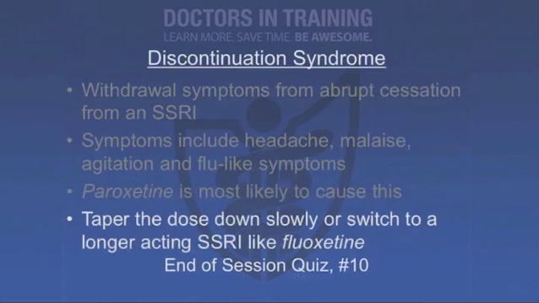So how do you avoid it? You want to taper the dose down slowly. You can do this over the span of weeks. What you can also do is put them on a very long-acting SSRI like fluoxetine. It's not uncommon to have someone on paroxetine who wants to get off of it. Well, let's just put you on fluoxetine for a month or so, get the paroxetine out of your system, but still have enough action of the SSRI to where you're not having that discontinuation syndrome. And then you can stop the fluoxetine faster than you ever would with the paroxetine.